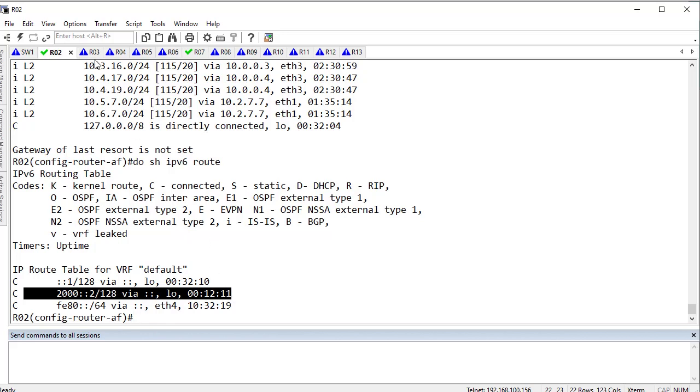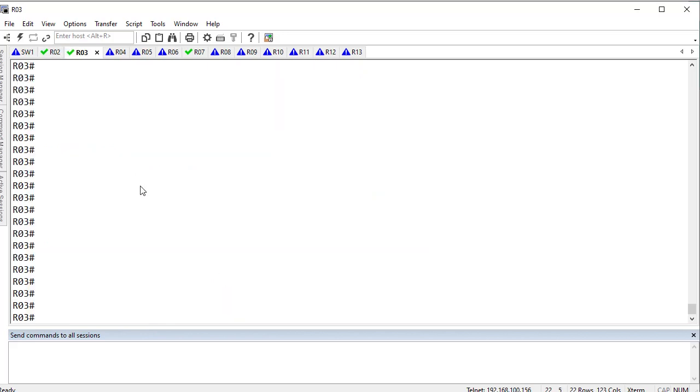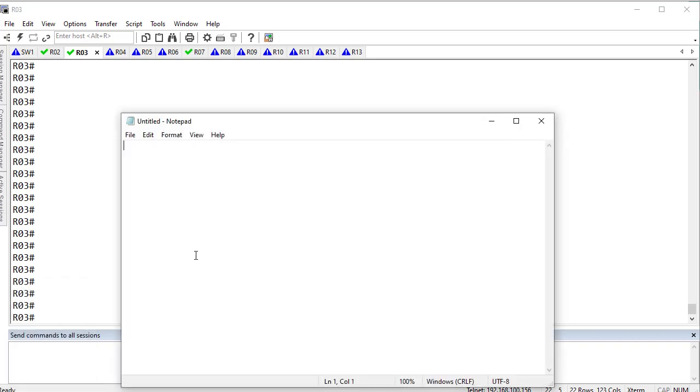Let's do this on router 3. On router 3 and router 4, let's just open a notepad and then type everything under that. That would be much better. So what I'm trying to do is to say configure terminal, go to interface loopback, then I'm going to say IPv6 router ISIS OcNOS, and this is going to advertise this interface under OcNOS ISIS.